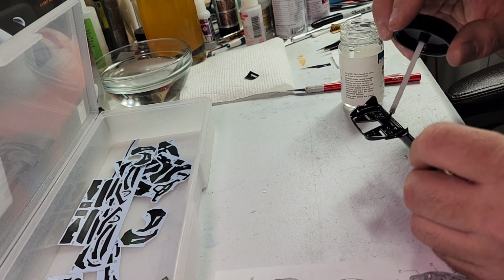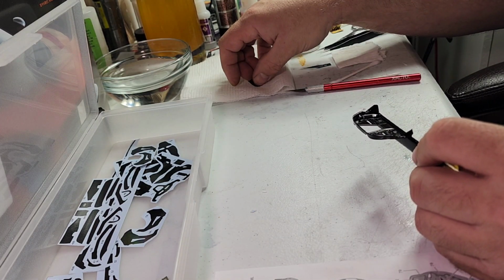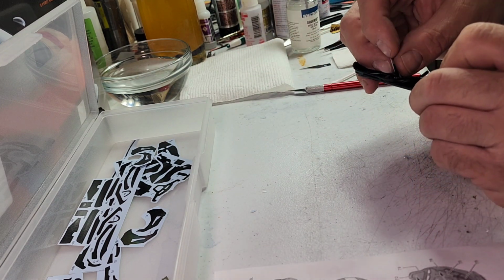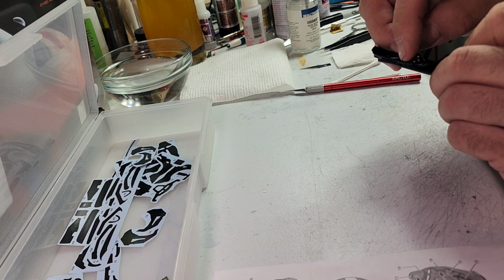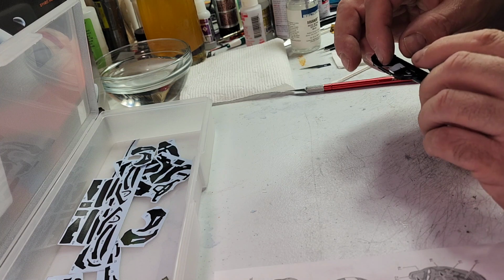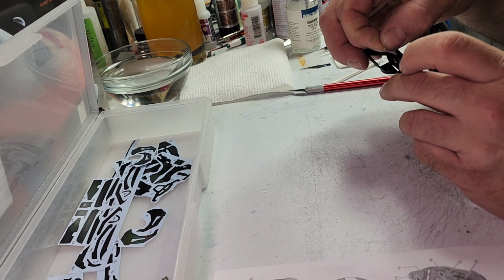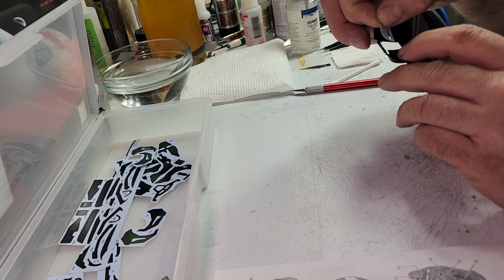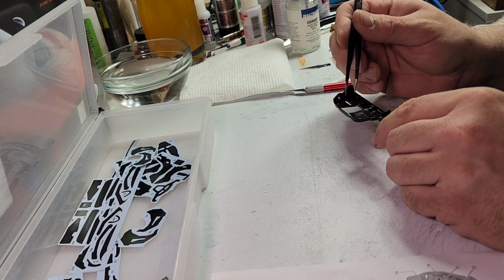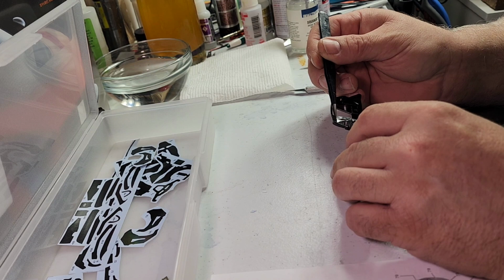So I'll usually slop some on there before I put the decal on. Take the decal and slide it off onto there, trying not to touch the backside. Kind of use my tweezers here to just kind of position it.